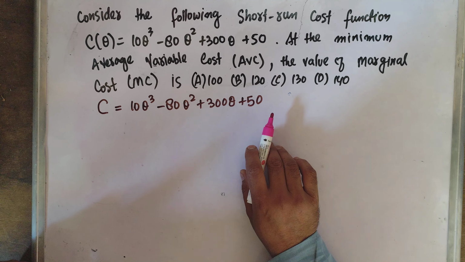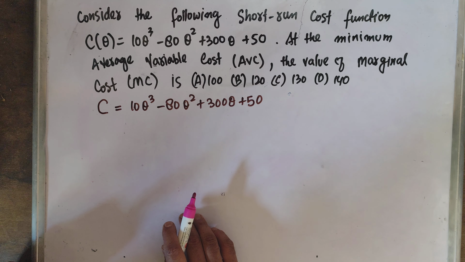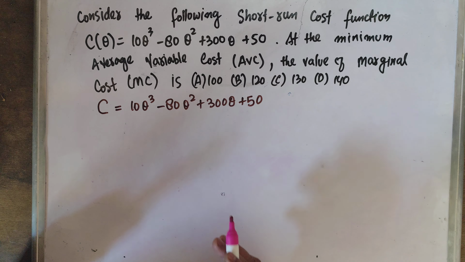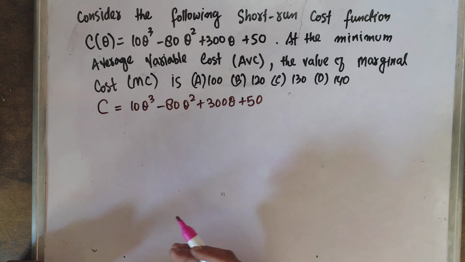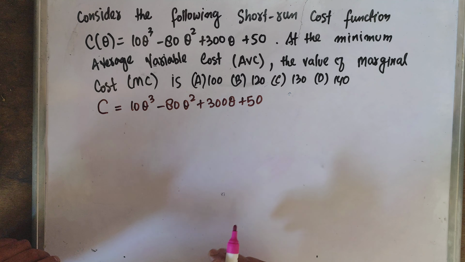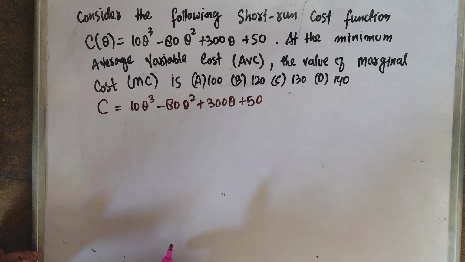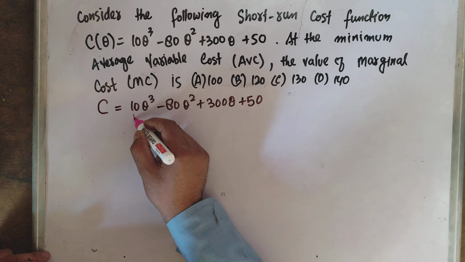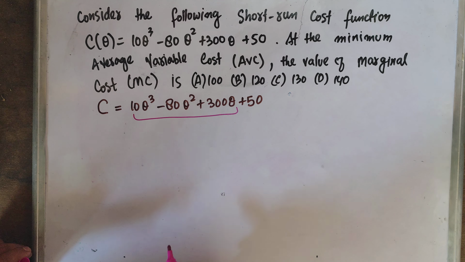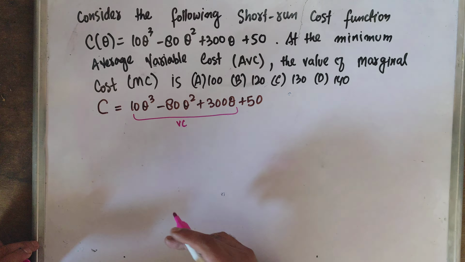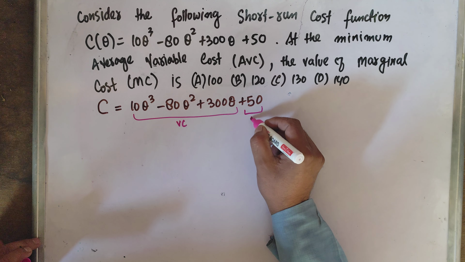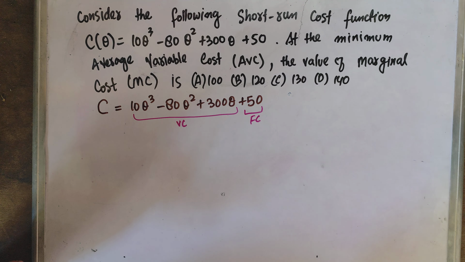Since this is a total cost function, variable cost is that cost which changes with the production level. That very cost which changes with the level of output, we call variable cost. And here you can see these terms denote our variable cost, they change with the change in the output. This 50 is our fixed cost, that cost which does not change with the change in the output. It remains whether our production is 0 or 10, it is still to be paid, that is 50.